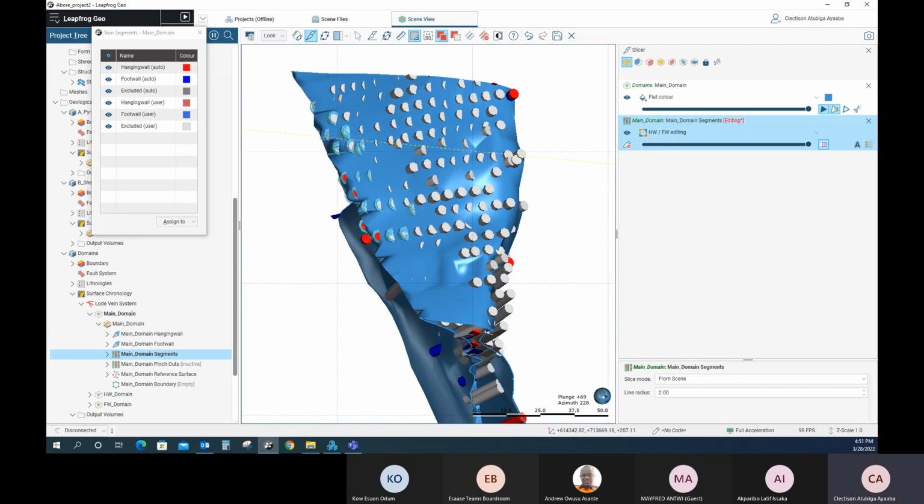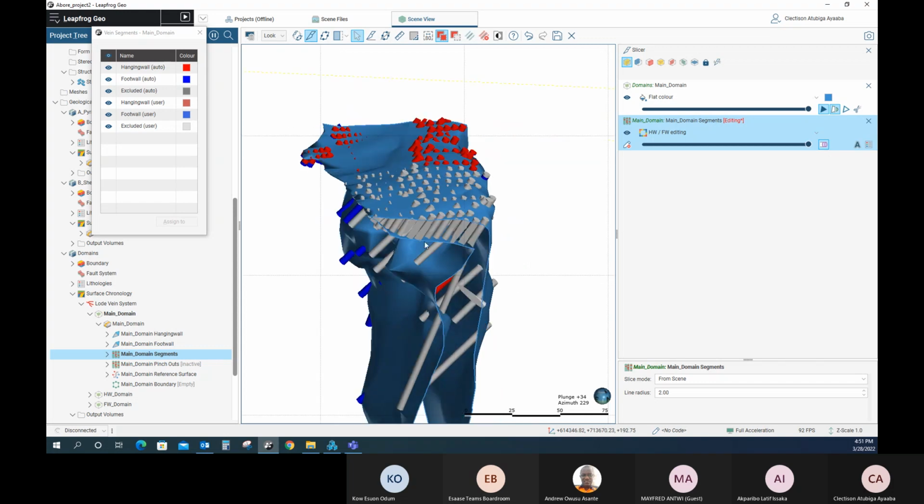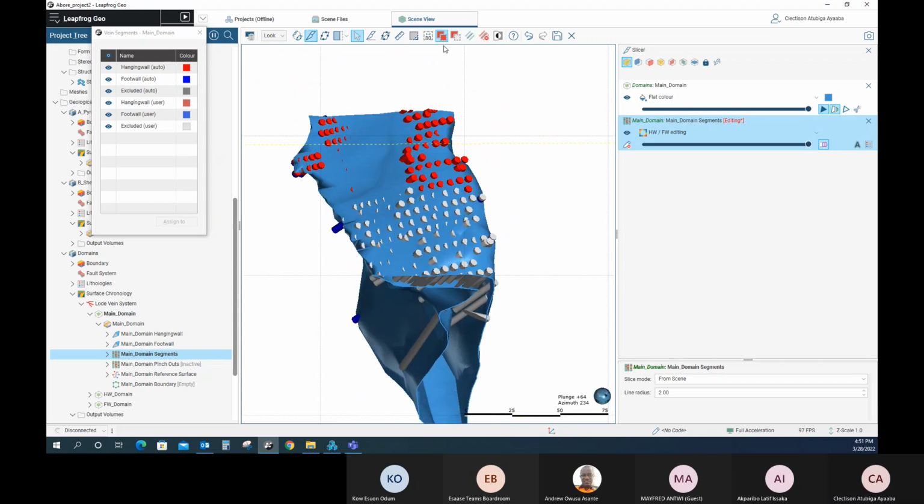Then the edges, I just pick them, exclude them. Exclude them.